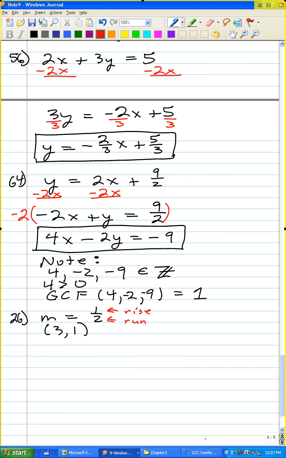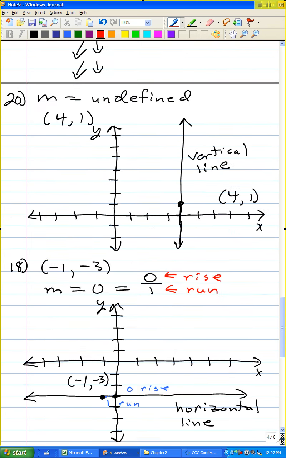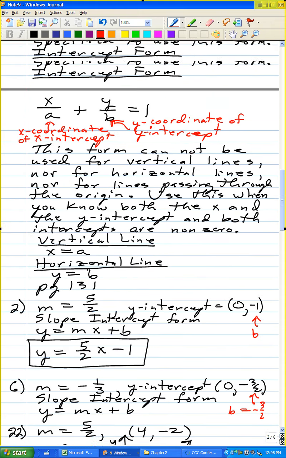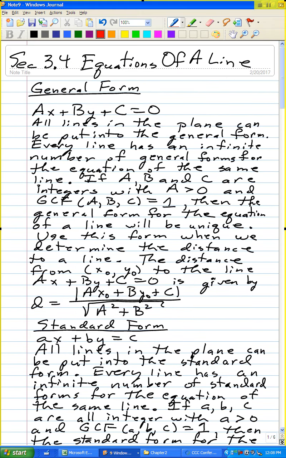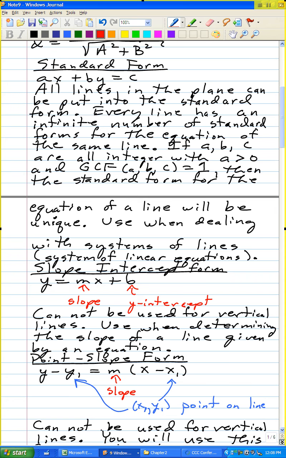Okay, so if you recall, when we do a standard form, here it is. The standard form for the equation of a line is ax plus by equals c. But there's an infinite number of differing standard forms. If I want it to be unique, then I want all the coefficients to be integer valued. I want the number in front of x to be positive, and I want no common factors.